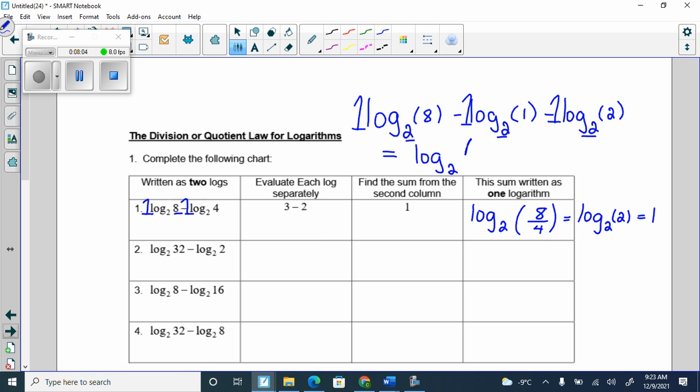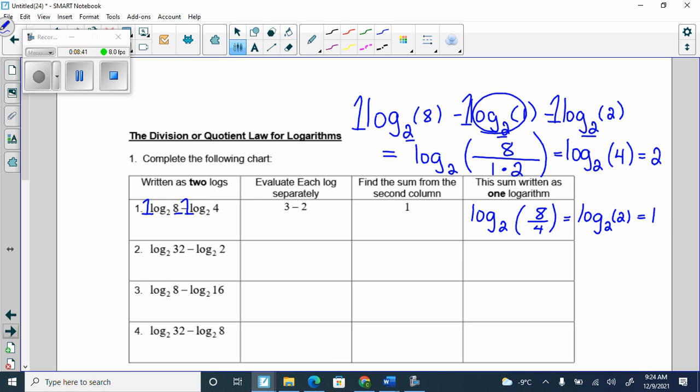Now, the 8 has a plus 1 in front, so where is it going to go? The numerator. And then this one has a 1 in front, or minus 1 in front, so where's the 1 going to go? Denominator. It's not going to do anything because 2 to what power is 1? 0. So this actually just goes away. It's a 0, right? Like this whole thing would be 0. I'm going to put a 1 down here anyways. And then this one has a minus 1 in front, so the 2 will go in the bottom. What do I do when I have 2 numbers together? Multiply. So we're actually going to get log base 2 of 4, which is 2.